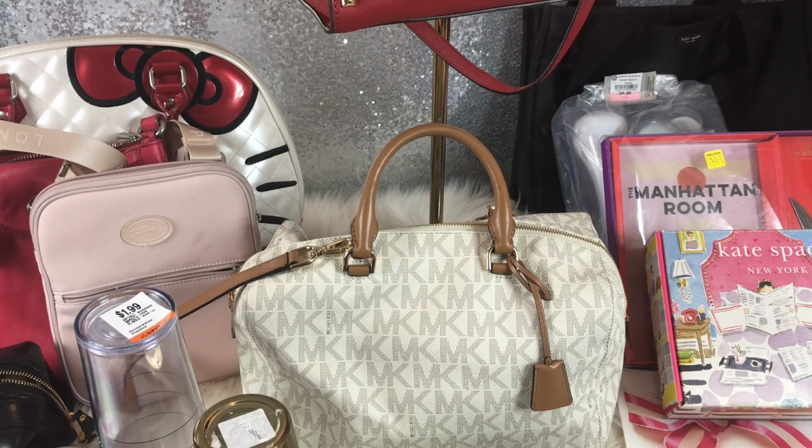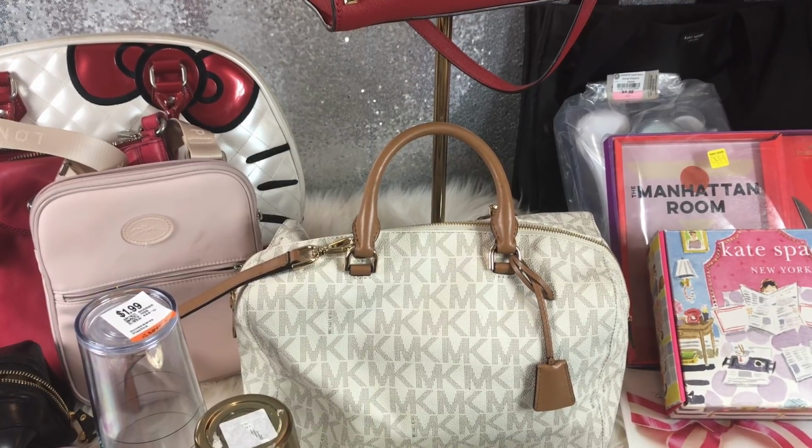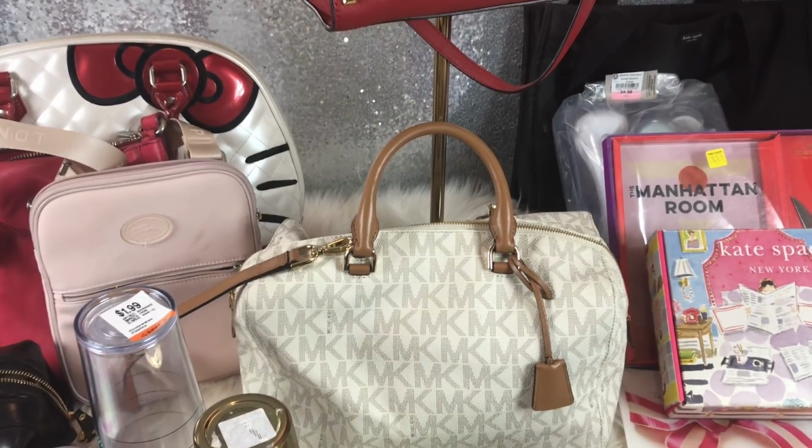I do buy some of my clothes from the store sometimes, but the majority of my stuff is thrifted, and I have really beautiful stuff. It's not all gross and stained and peed on. There's really nice stuff that I definitely say to get out there and thrift. Clothes, whatever. Some people are funny about shoes. I get it. As long as they're lightly worn. Anything that's too terribly worn is just bad for your feet. But that's it. That's my rant.